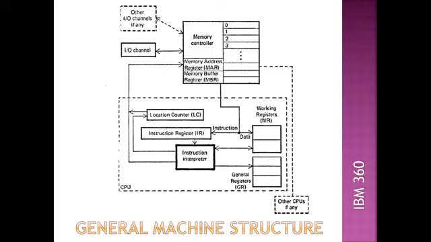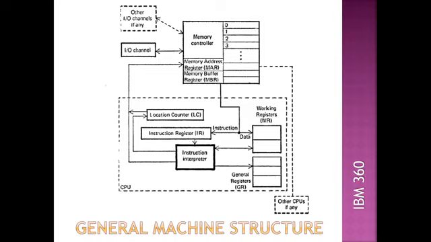Right. The first topic we'll be discussing today is the general machine structure. In the previous class, I told you we will be studying IBM 360. So the first thing you should know is the architecture of IBM 360. It's going to be the machine structure. This is going to be similar to your microprocessor architecture. So you will be having these registers, the memory and all is what we are going to discuss now. So let us start now.